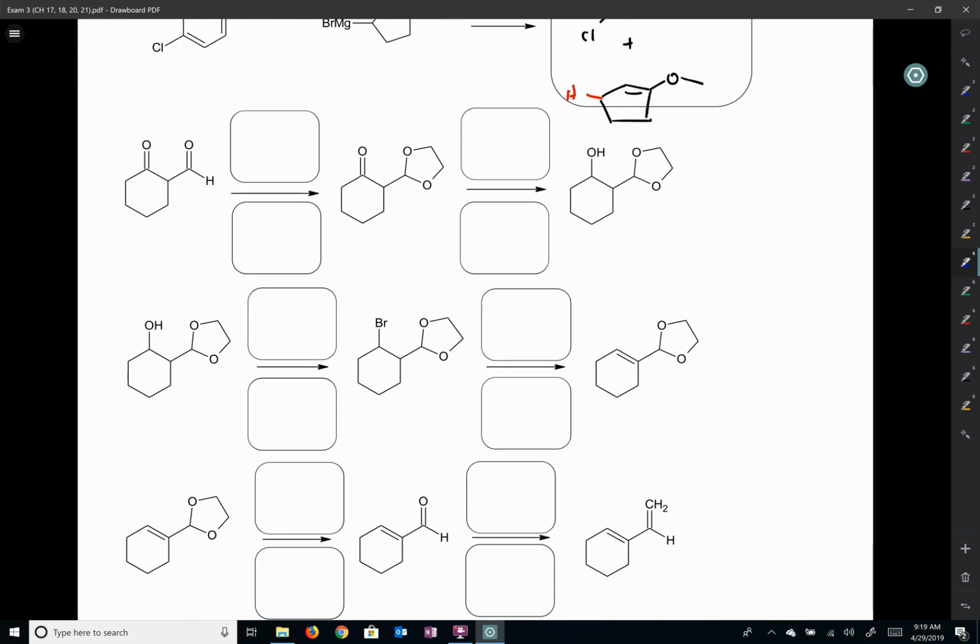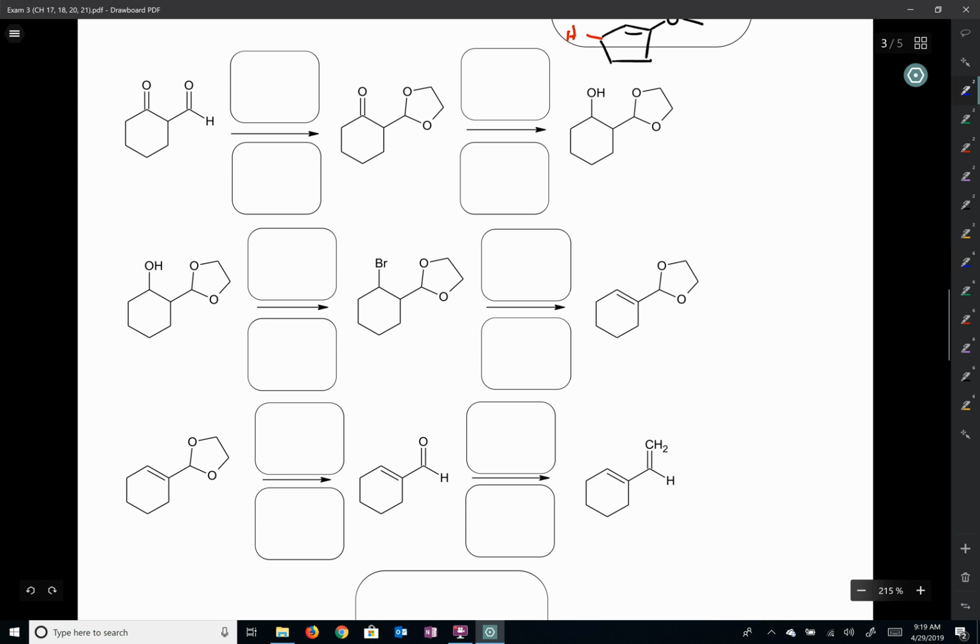All right, we're picking back up here in the next set of questions. So now we've got a long string of synthesis here to go through. Okay, so we start with this ketone and aldehyde. We end up making an acetal onto the aldehyde, right? And this is directly from one of the homework problems, or the worksheet problems, I should say, right? So we're putting a protecting group on there. That means we need to add our appropriate group in, right? And we need to add some acid in there, right?